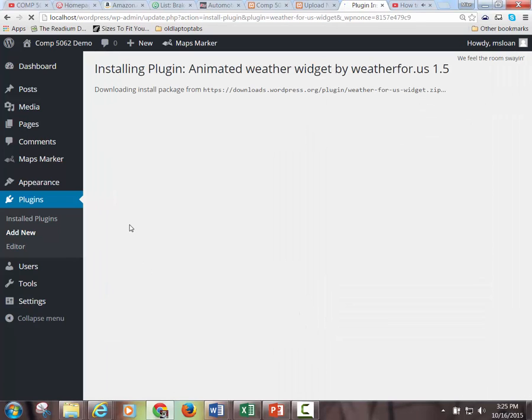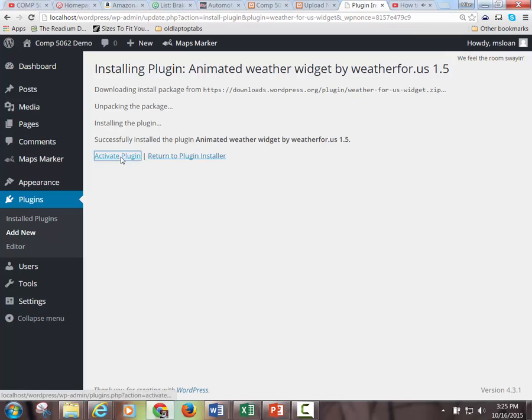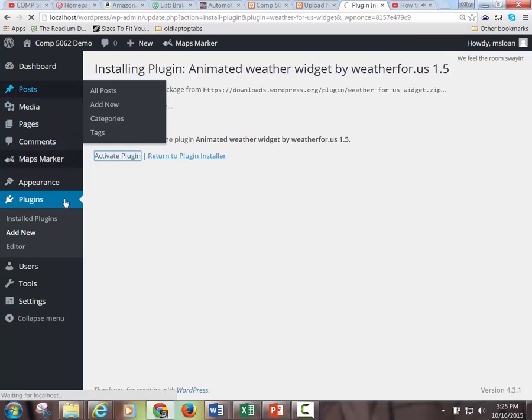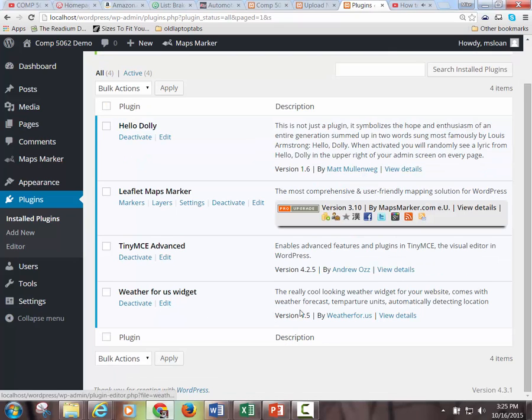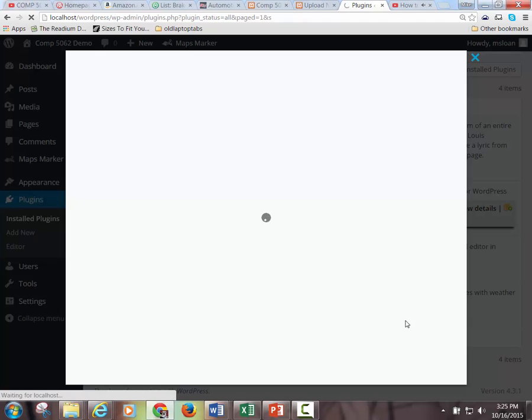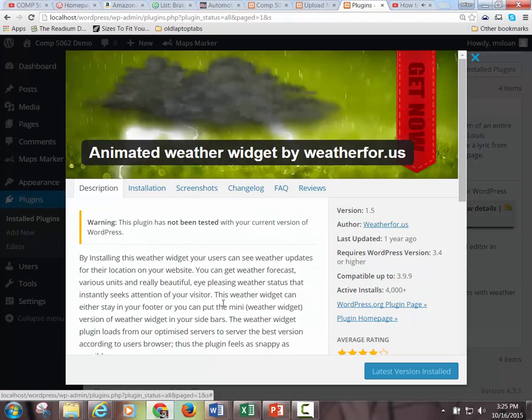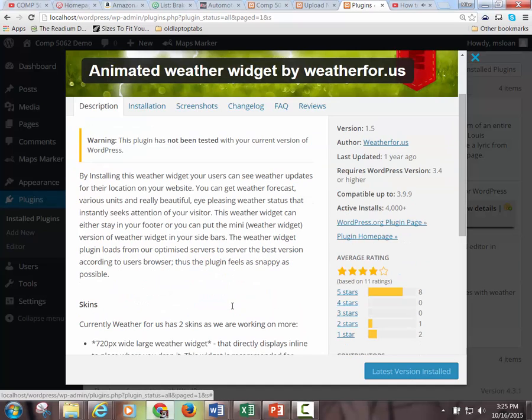Install. That's how fast all this stuff is, right? Activate. I'm going to watch my menus when I activate it. I didn't see anything pop up in my menus, so it's probably going to be in widgets. If it's activated, to view details, it usually will explain to me where it goes. Users can set their location, and so on. The weather widget can either stay in your footer or it can be a mini weather widget in sidebars.